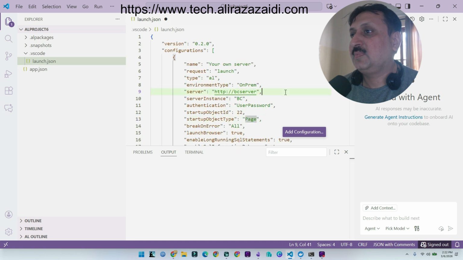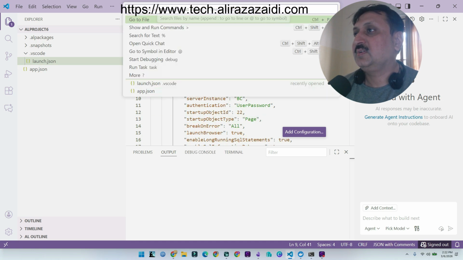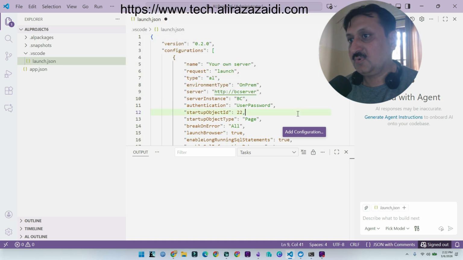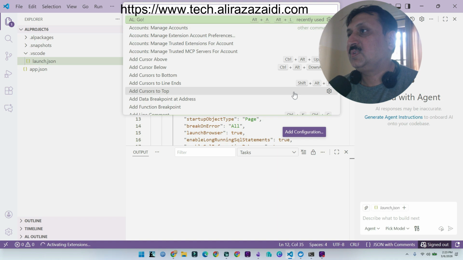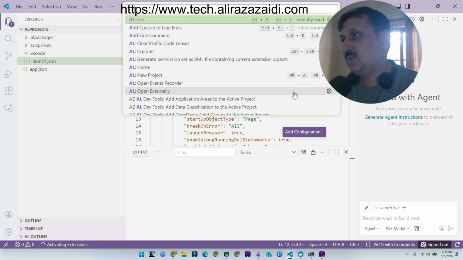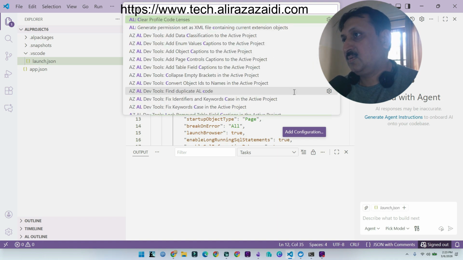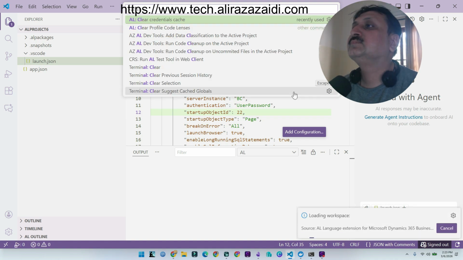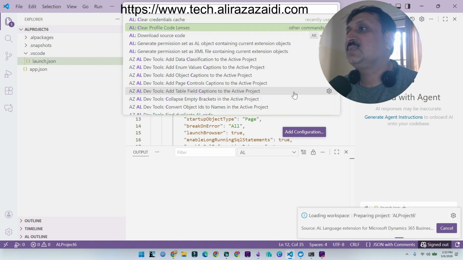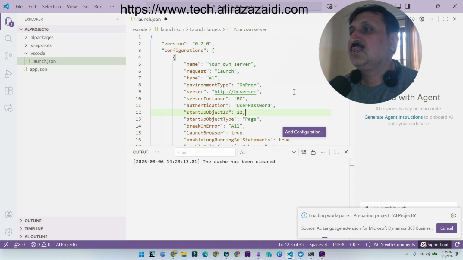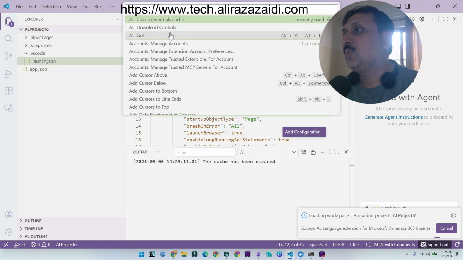And here, first of all, I am going to clear the AL credential cache. So it asks me for username and password, and now I'm going to press Control P again and download symbols.